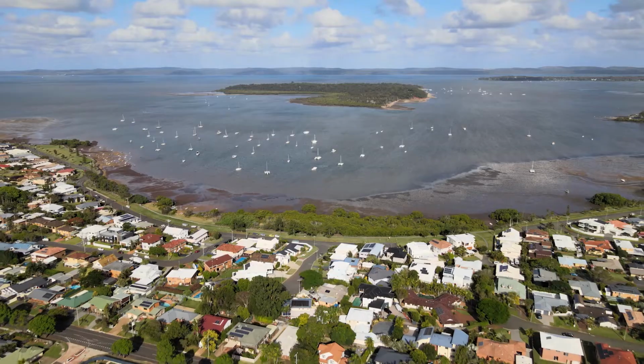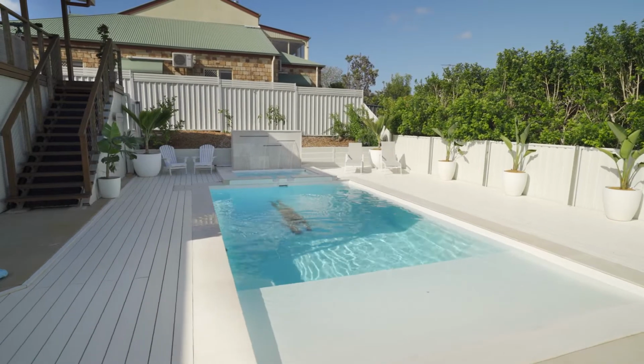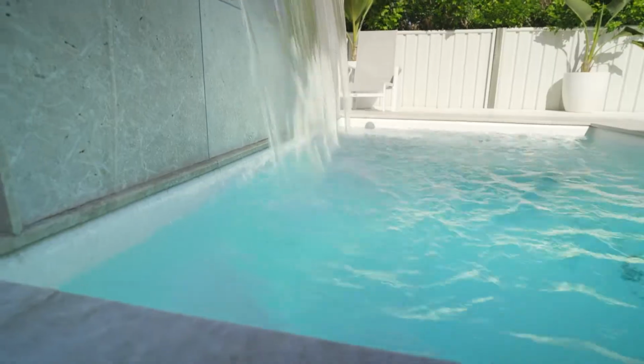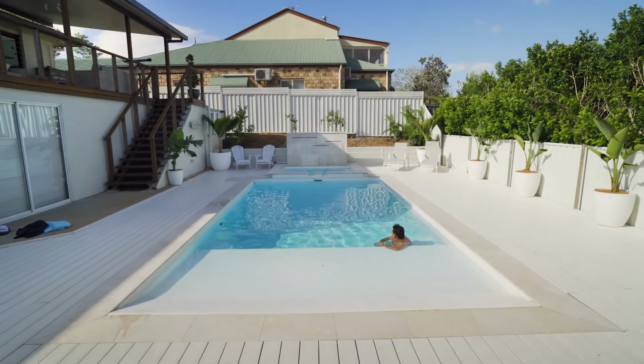So we've just tried to make it somewhere where you don't really need to go anywhere else to do anything else. Yeah, we live here in the Redlands anyway, so we enjoy the bay breeze and the water views, and to have this to come home to, wake up to, we get to listen to the water. My wife and I are both islanders, so for us, this is our dream. Might not be your dream, but maybe it is now after you've seen it.